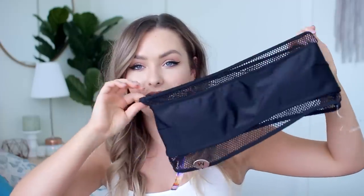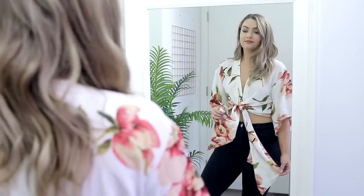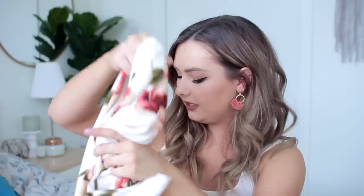Moving on, I got a bathing suit top — I actually accidentally ordered it twice, so I'm glad the first order didn't go through. I got it to pair with the high-waisted bikini bottoms from Urban Outfitters because I wanted a cheaper top. It's a mesh bandeau, which I thought would be great for tanning, although hopefully I don't get weird little tan lines through the holes. I also picked up this tie-up top — it's like a cream with floral print, has kind of baggy sleeves, and ties in the front. Super cute, probably going to wear it with jeans.